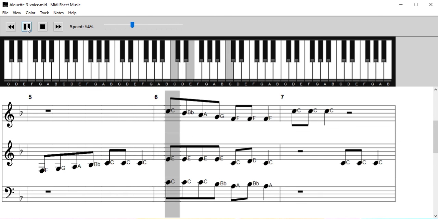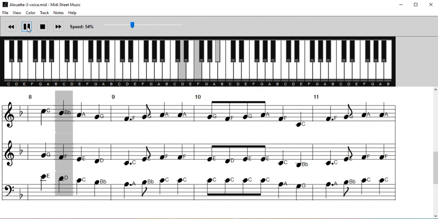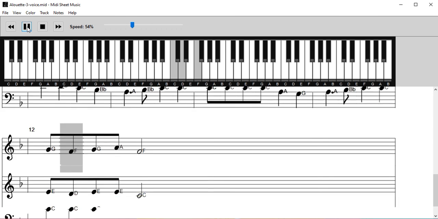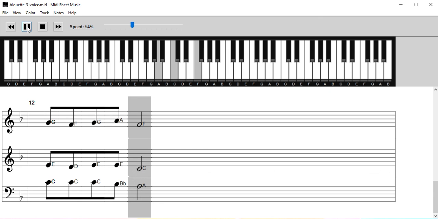That was my part. I didn't know that. Da da da da da da. Sorry, I can't get that high. Da da da da da da da da. I didn't do very good on that. So I would have to practice that a whole bunch of times to get it.